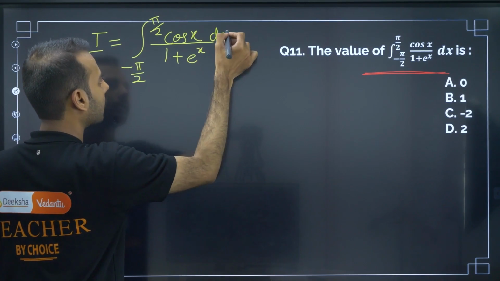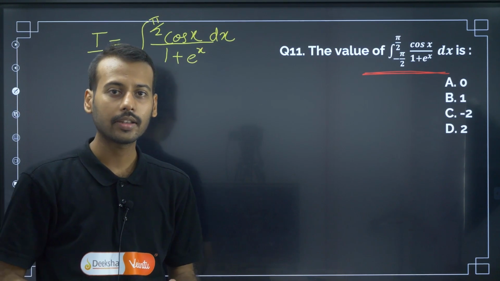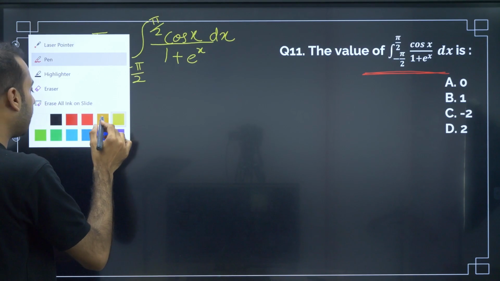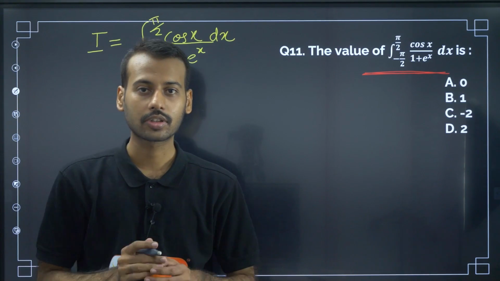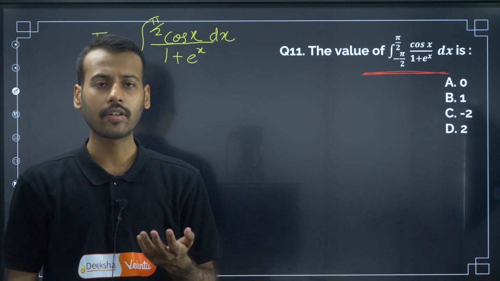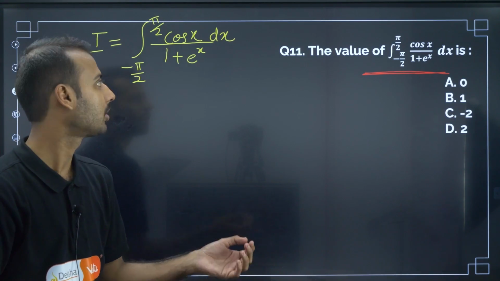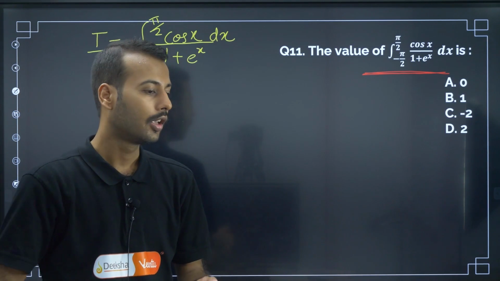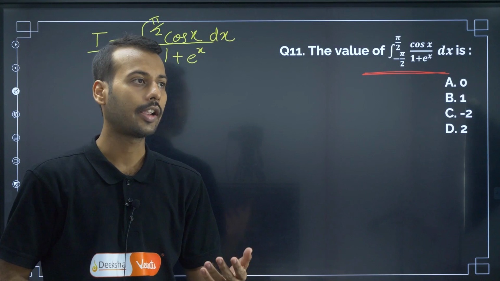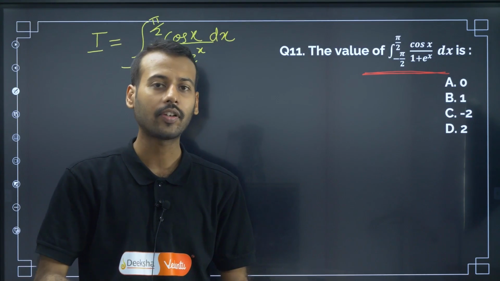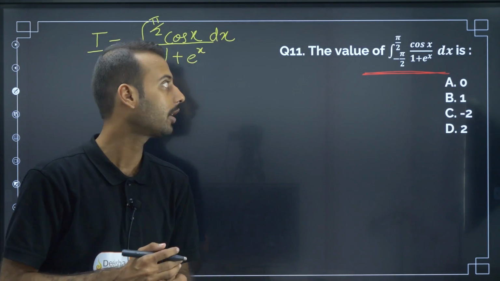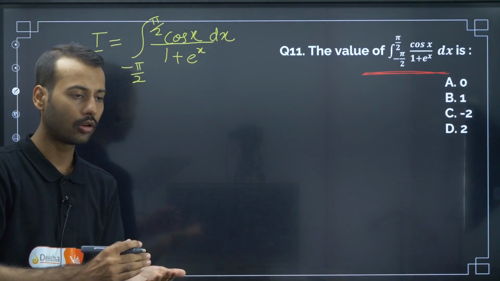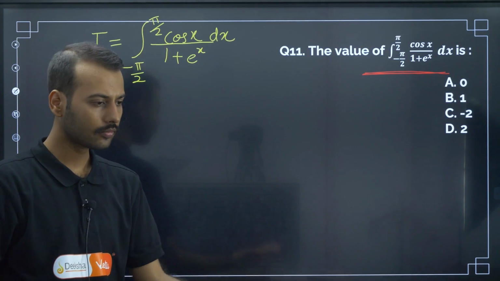Now, a direct ready-made standard integral is not available. So what we have to do? We have to use properties of, mark my words, listen to my words carefully, properties of definite integral. In every video I will say properties of whichever function I am discussing. Now I am talking about the integration function, so I should know all the properties of definite integration. If I am talking about trigonometric functions, then I should know all the properties of trigonometric functions. Whichever function we are studying, we should know the properties related to it. Since I am talking about definite integration, I should know them. If you don't know, just keep one notebook or see the properties.